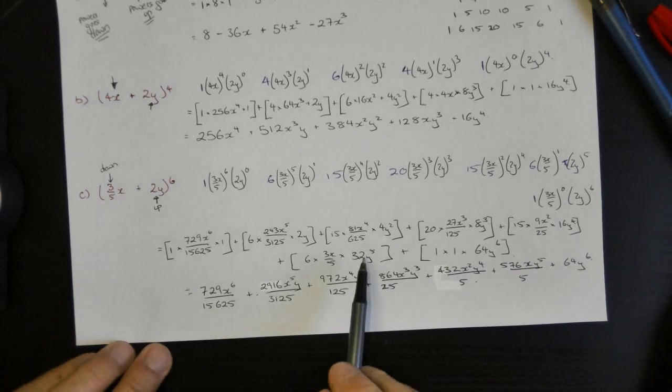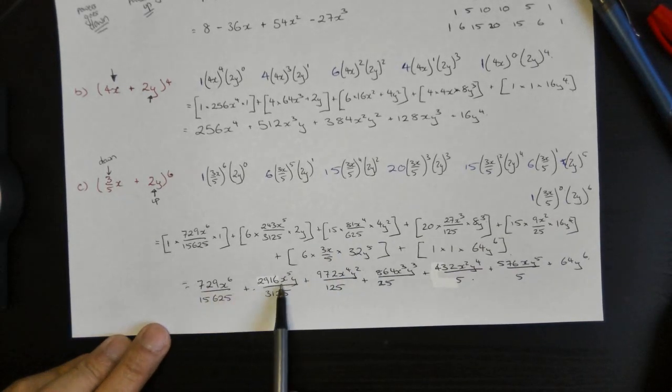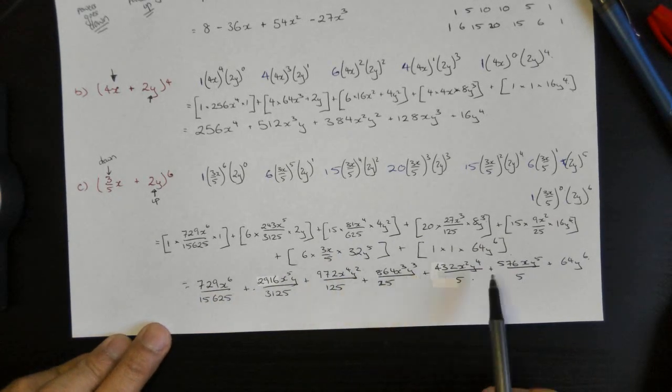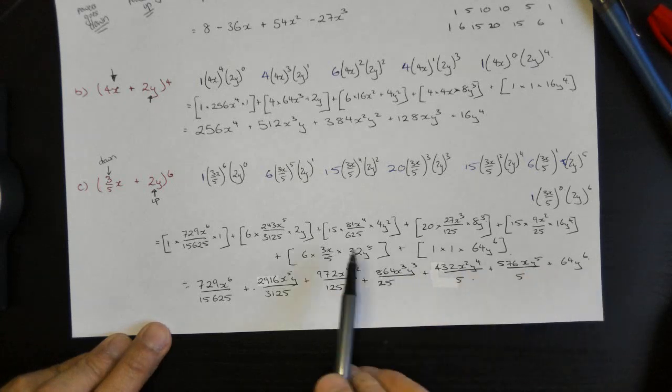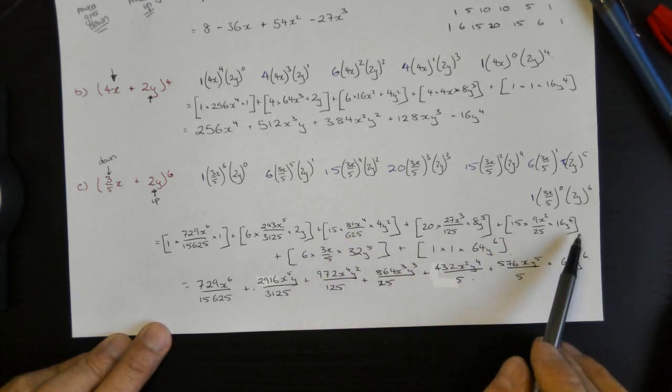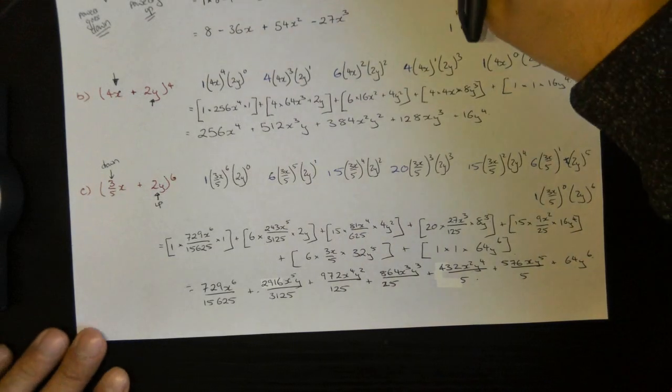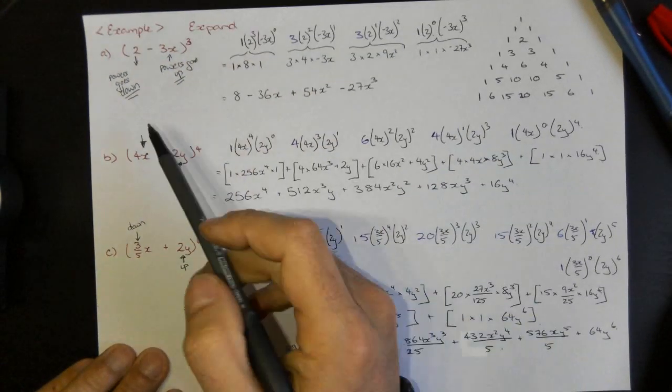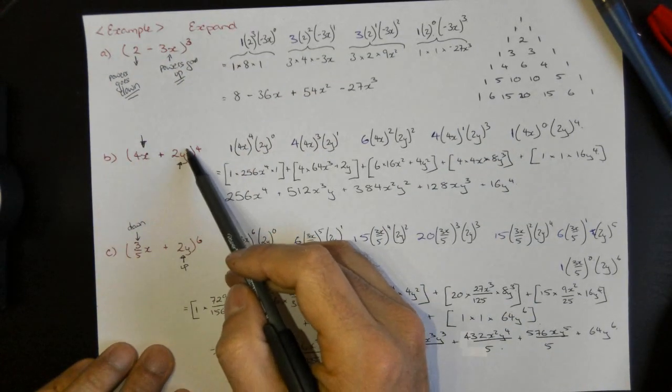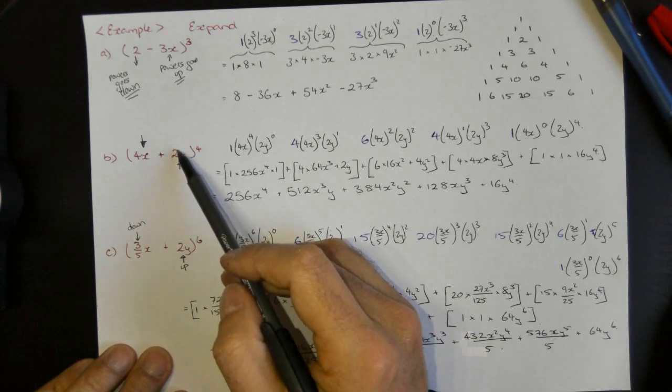Yep. So always make sure that you're adding up your powers as you're going along. Yeah, so you can spot errors as you're going through. Yep, and that's it. So remember, for these ones, you're going to have to go down for the first term and going up for the second term.